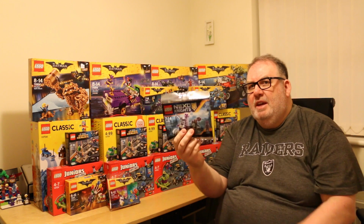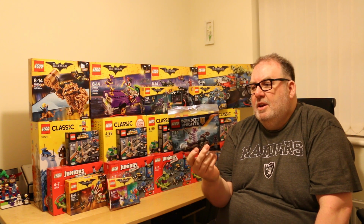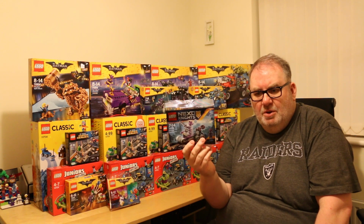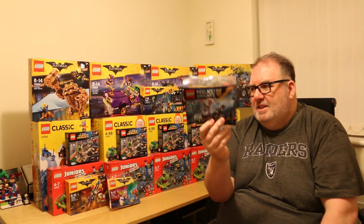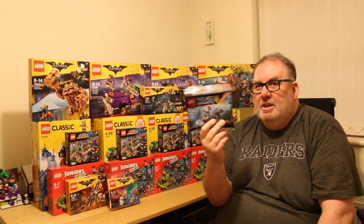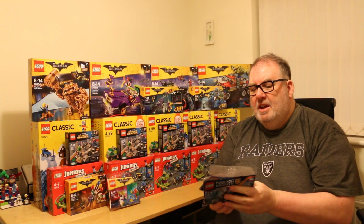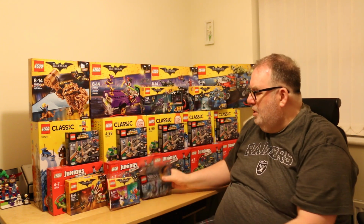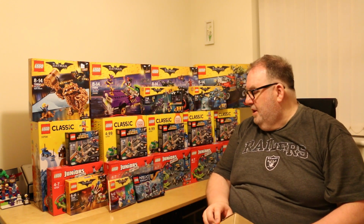I placed a few Nexo Knights orders in a recent offer that Lego had online, and I placed them really just to get these poly bags. So I bought some of the Ultimate sets that were reduced purely to get these, and then unfortunately they'd run out of these, but they still obviously shipped my items, and I rung up, spoke to customer care, and miraculously they managed to find a couple. So they were very kind to send me out 2 more Nexo Knight poly bags, which was really good. I think it's a great little poly bag, that one.